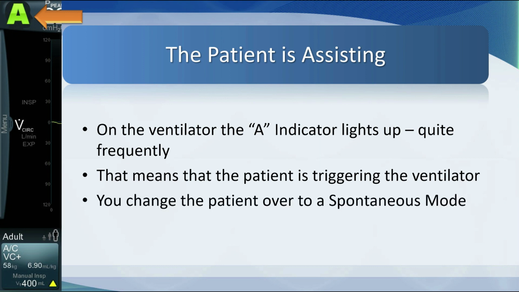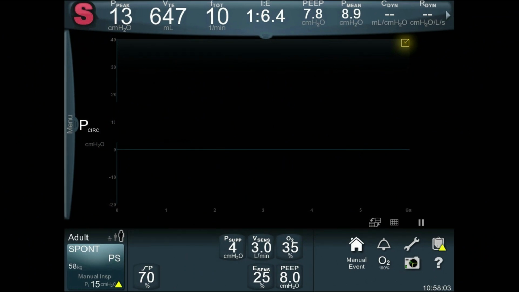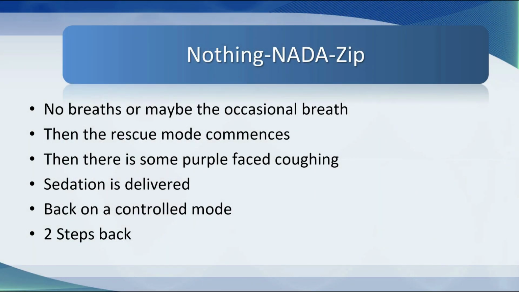And let's see what happened. And this is what you see on the screen. There's nothing there. No breaths. Nothing happening. No positive pressure. Maybe there's an occasional breath. Then after 30 seconds, the rescue mode commences. Then there is some purple face coughing. Sedation is given to the patient and he's back in a control mode, and you've made 2 steps back.